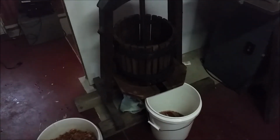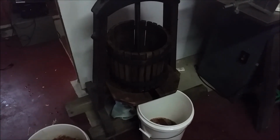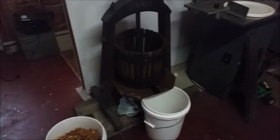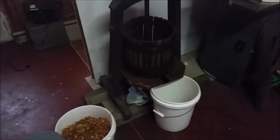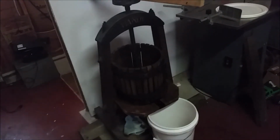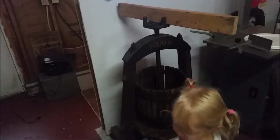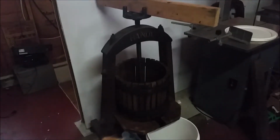And you want to clean this completely every time in between. That's why apple juice exists. If you don't want to worry about getting sick, you want to pasteurize it and then it becomes apple juice. The only difference between apple juice and apple cider here is the heat process. This is not hard cider. You don't get drunk from it. You can make hard cider out of it. And you can also save your mash that you take out of here to make apple cider vinegar.